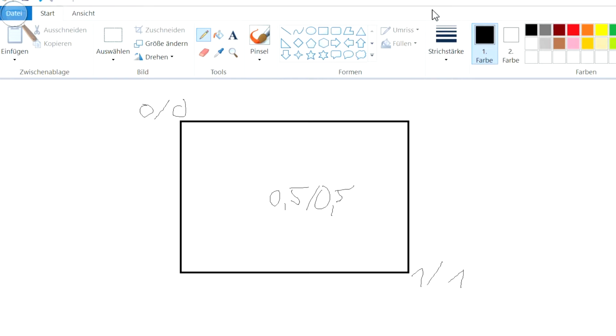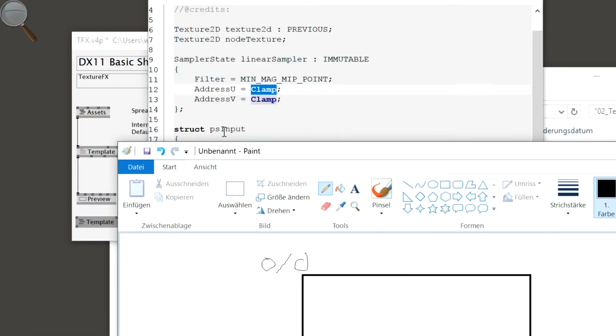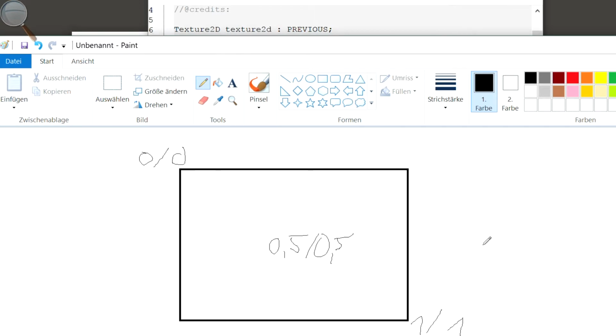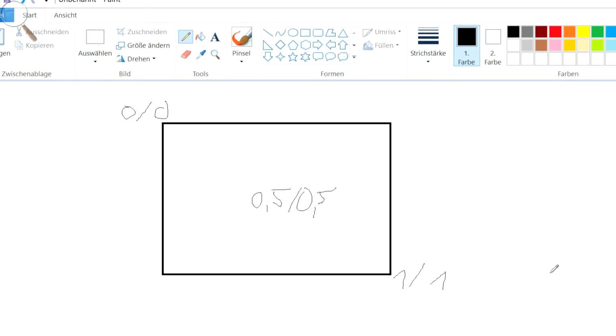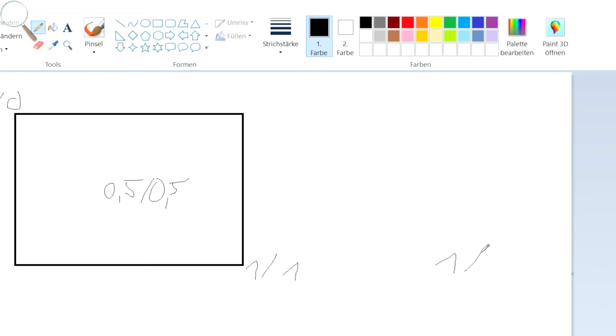And now what you need the address mode for here, which I just showed you. If you were, for example, trying to look up at an x coordinate of, for example, 2, that would be, like, for example, here, 1, 2. You can just imagine this to continue like that. And actually this is 2, 1. You get the idea.